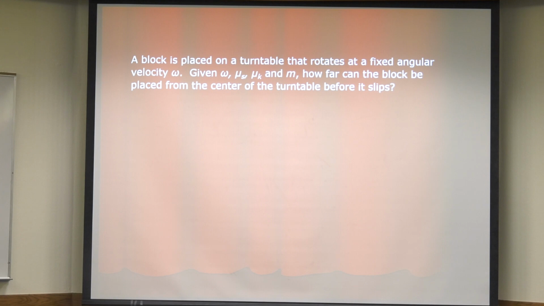All right, now, uniform circular motion problem, right? It's on a turntable. So we're going to use that radial coordinate system because it's going to make life easy for us. Here's what it would look like from above. Here's the turntable, and here's the block. We want to know how far from the center of the turntable we can place the block before it starts slipping. In other words, we want it to be stationary relative to the turntable. But what we want to do now is draw the force diagram with our new coordinate system. So let's do it.